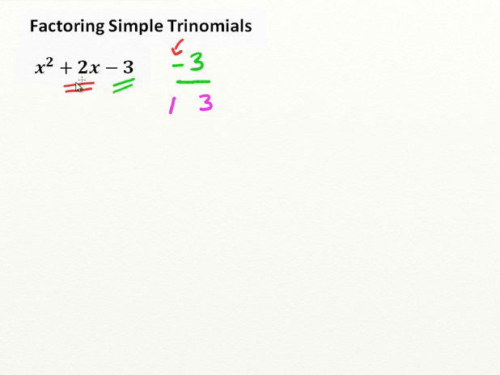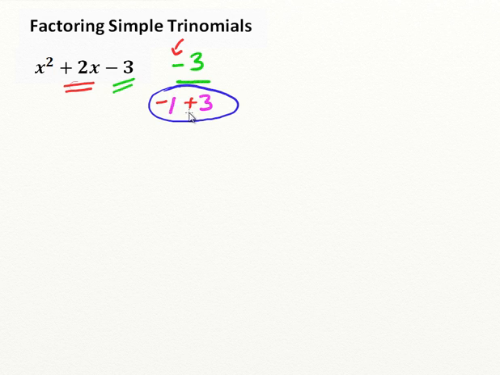And that's why we look at this middle term, this 2, as a clue. Well, where should I put the positive and where should I put the negative so that when I add these two terms together, I come up with positive 2? And I think you can clearly see that if we make the 1 negative and the 3 positive, when I add these two terms together, I'm going to get positive 2. And once we've done that, you know what? We're done. That's why they're called simple trinomials.